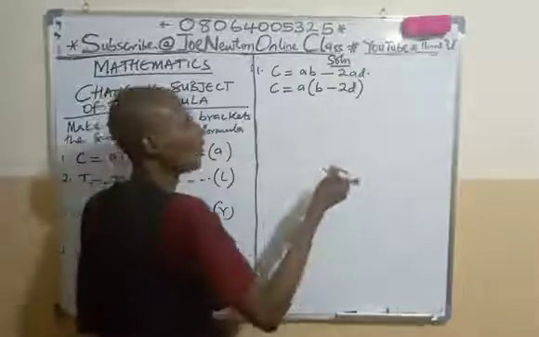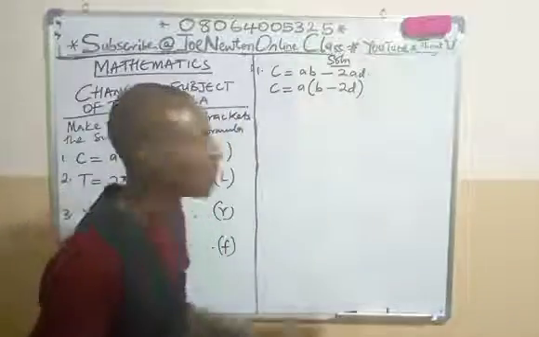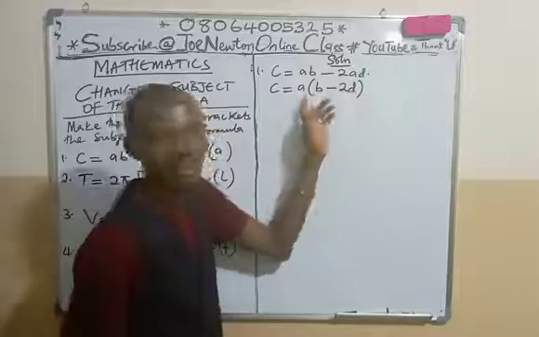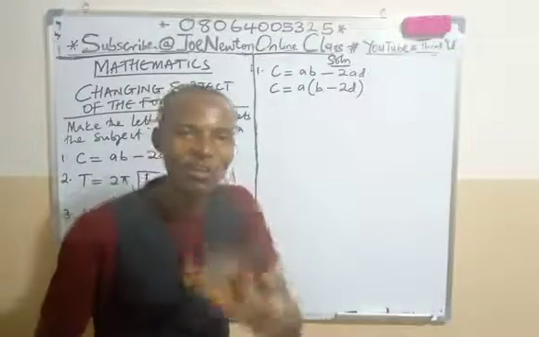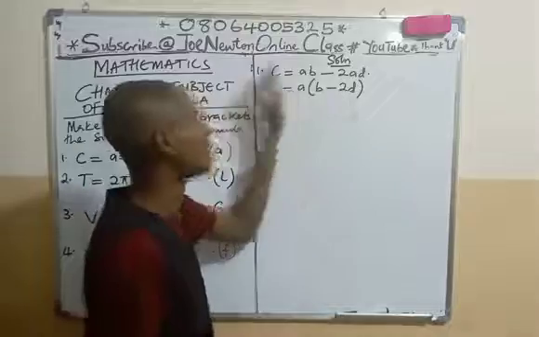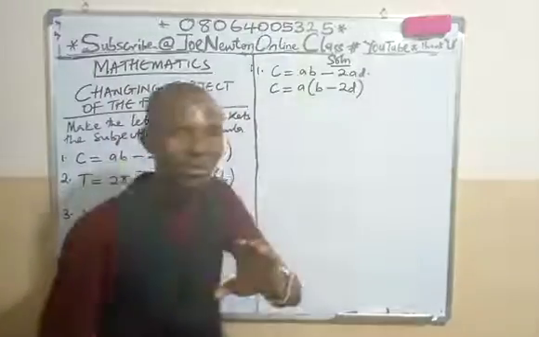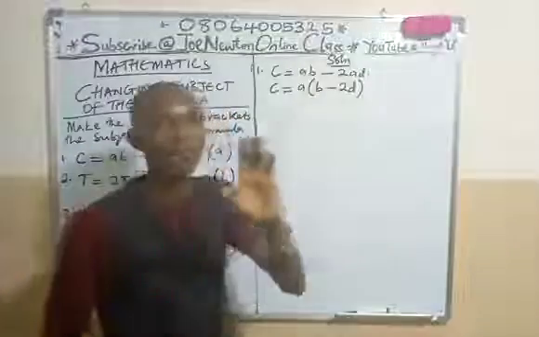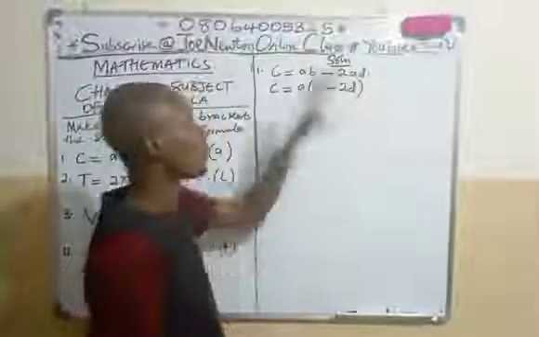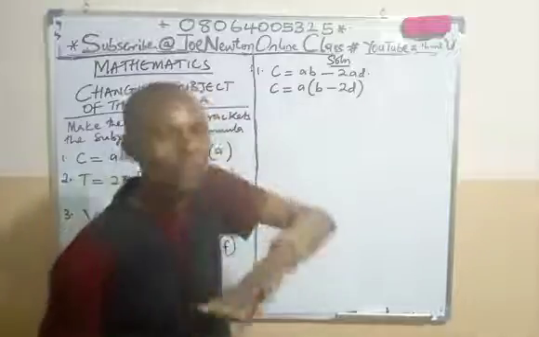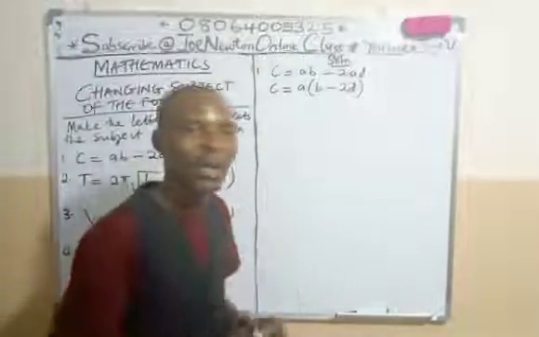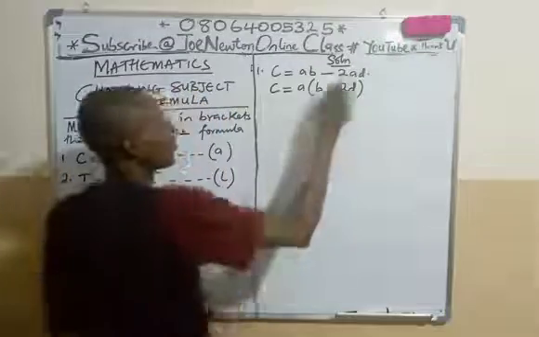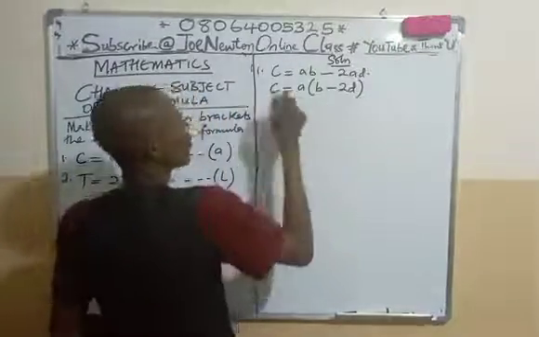So the next thing we do now is we take the opposite action. The terms in the bracket are multiplying A, and the opposite of multiplication is division. So the rule is that when you cross the other's boundary, if it is division, it becomes multiplication. If it is multiplication, it becomes division. If it is addition, it becomes subtraction. If it is square, it becomes square root. Just obey the opposite rules in equation solution. So this will cross over here.